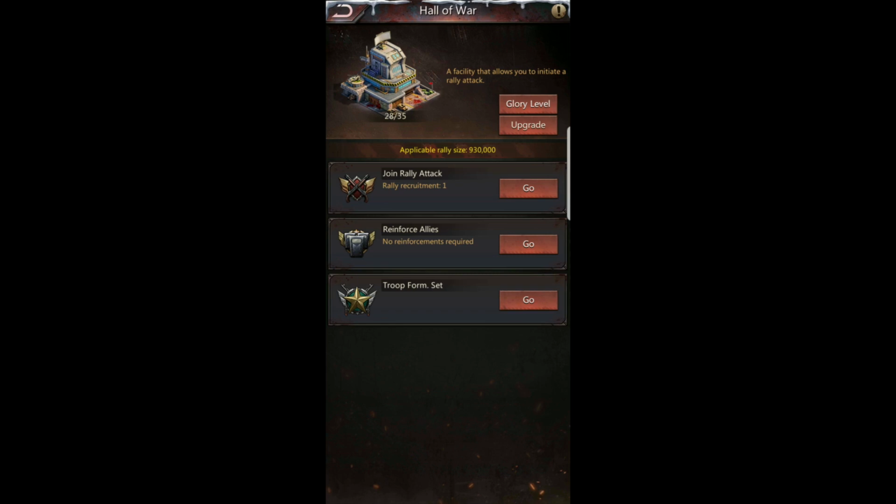So this is actually, the rally size is what determines the hub and things like that. If my applicable rally size is higher, this means more troops can join me at a station spot for player versus player battles. So this is important.